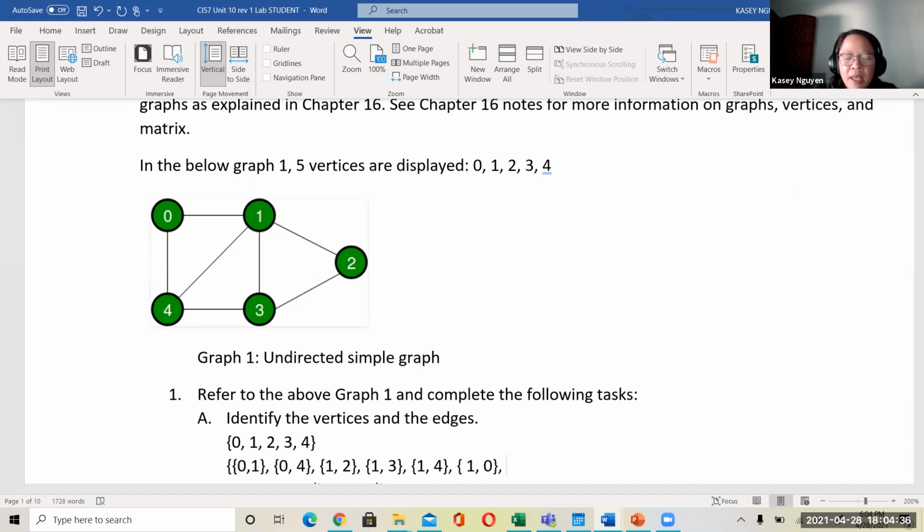And then next we can display the edge for 2. So we have 2, 1, 2, 3, and we now move over to 3. So we have 3 has 2 degrees. So 3 has 3, 1, and 3, 4.